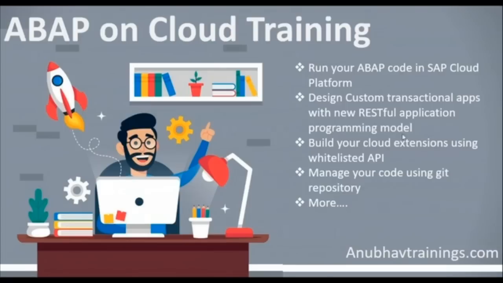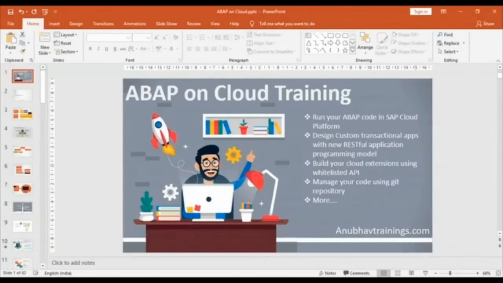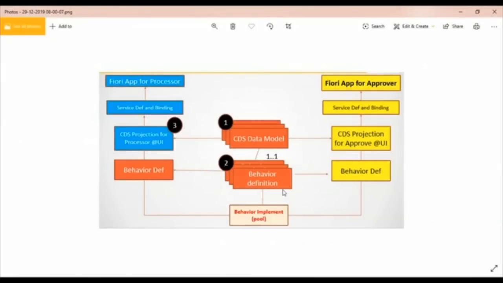So let's get started and have a quick look once again at our scenario, which we are currently creating with ABAP on cloud using the managed model. So far we have created the base CDS model, the so-called business object, which constitutes three entities: travel, booking and booking supplement. We have given the behavior definition for our main entities in one single file, and then we started creating the projection layer yesterday with UI annotation for each of these entities.